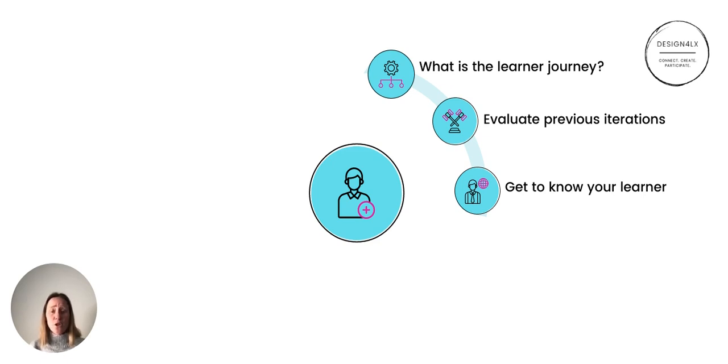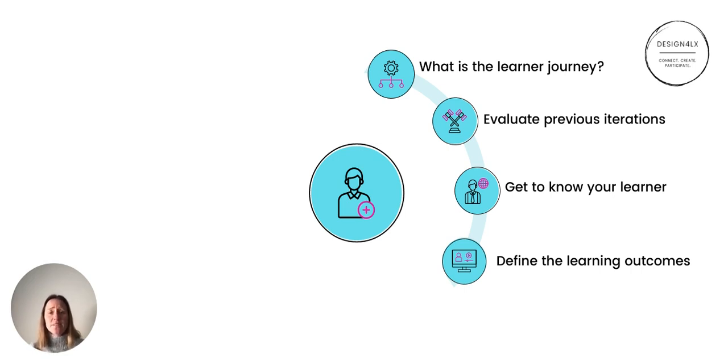Next, getting to know your learner. So I often hear, I don't know my learner. I don't know who's going to take this course, and that's okay. Whilst you may not have the intricate details of the learners, you should be able to provide some insights into whom you may be teaching, okay? So insights into how your learner may behave will be invaluable in the design process. It will also serve as a reference point when you come back throughout the design process, but also when you review your learner experience map to make sure you're addressing the needs of the learner, any constraints, any challenges, any motivations, and embedding that through your design.